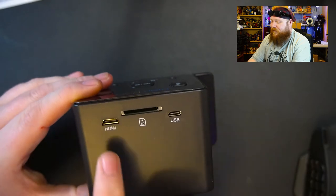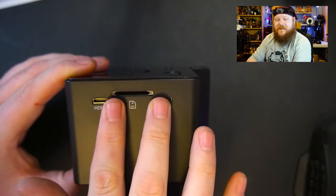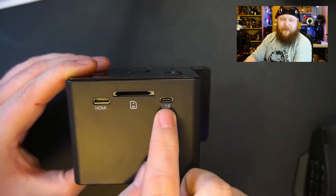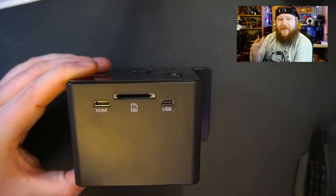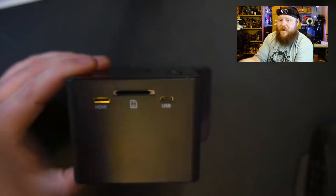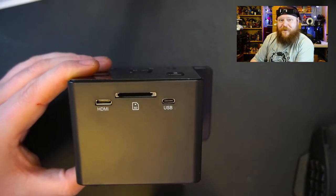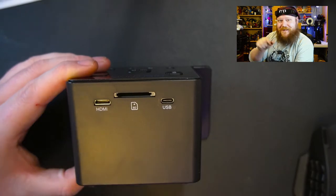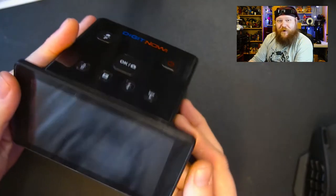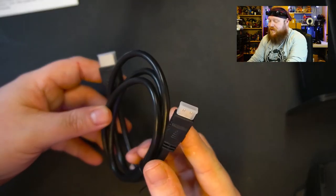On the back side of the unit, we've got our HDMI output, we've got our SD card slot, notice it is a full SD card slot, and we've got our USB output, or power. USB-C, it also can connect with one of these little doodads here, or it can connect to the computer directly, and I've just got mine connected directly to the computer. However, when I do that, it cuts out my main camera here, so we're gonna do some overhead shots, I think.